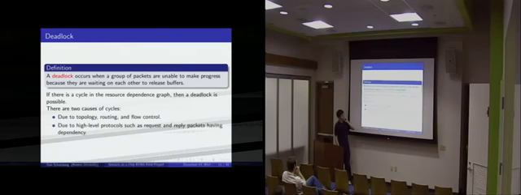And there are 2 causes of cycles. One is, due to my topology, routing, and flow control, the big 3 parameters of a network, I could just be routing packets in a way that causes a cycle that could potentially deadlock. In particular, because I'm using a mesh and dimension-ordered routing, I don't have any potential deadlocks due to this. I only route along the X and then the Y, and there's no way to create a cycle that way. I'm not going to prove it, but it's pretty easy to convince yourself.